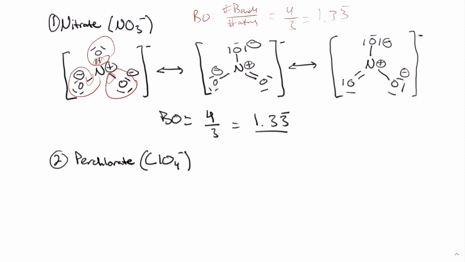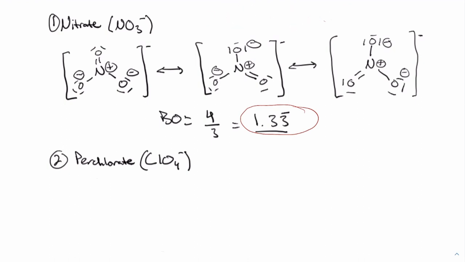Which is kind of like having a third of a bond, but it's in between a single and a double bond. All of these bonds have somewhere in between a single and a double bond, and it's around 1 1/3 strength of a bond. Okay, so that's really what that means. So that's kind of how we go about drawing not only Lewis structures and resonance structures, but figuring out the bond order, the formal charges, and making sure that we can ultimately get the right structures.